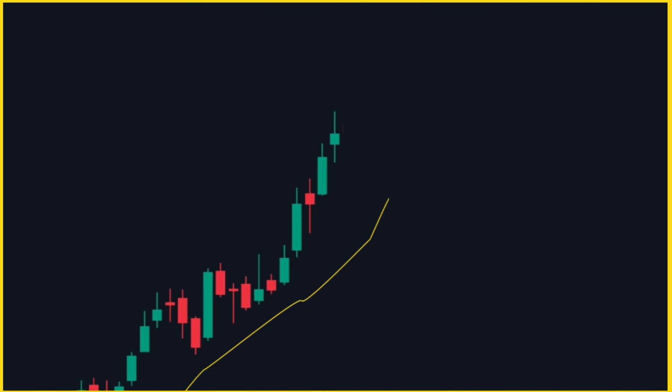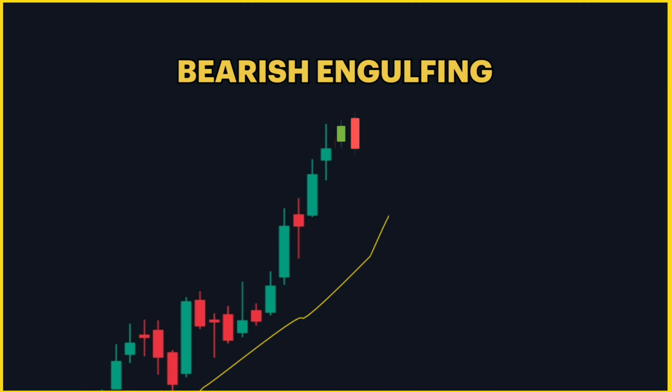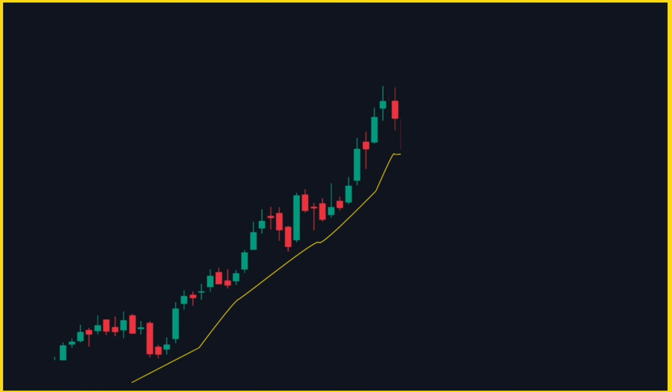Before going to the chart, I want to give you a bonus tip. If you get a doji, shooting star or bullish engulfing candle that closes above the 5 EMA, then I can bet you that trade gives you huge profit.